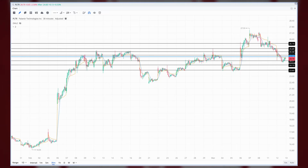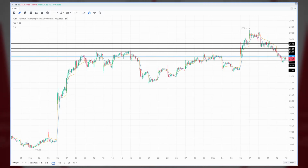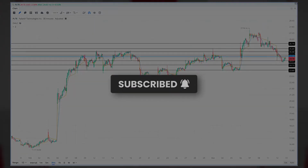Consider initiating a bullish trade by opening a long position if, within the initial 30 minutes of trading, the stock maintains $24.51 as a supportive level. Aim to enter the trade as near to this support level as possible, bearing in mind the short-term nature of this trade. If you're eyeing Palantir Technologies for a bullish play, your goal is likely to capitalize on intraday movements. Therefore, I suggest considering profit-taking around the resistance level of $25.05 for this initial bullish trade.